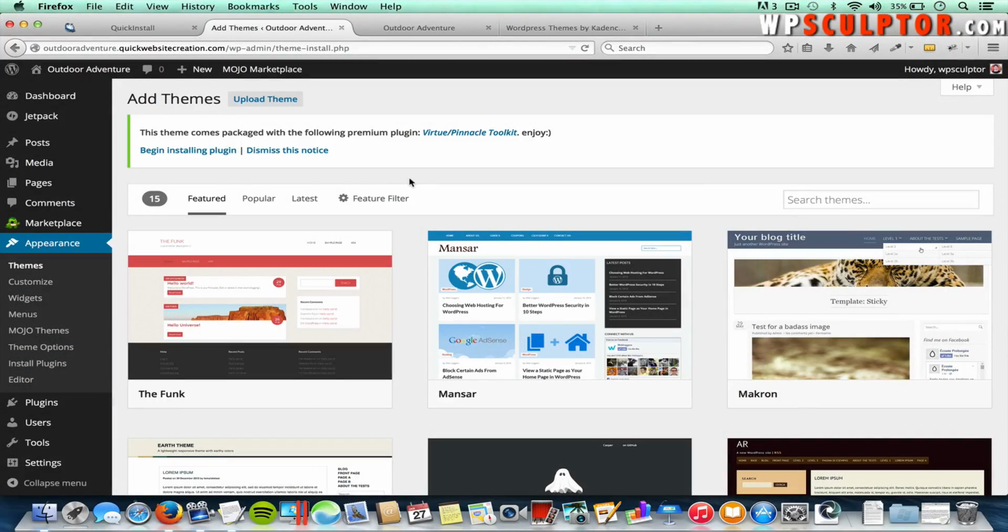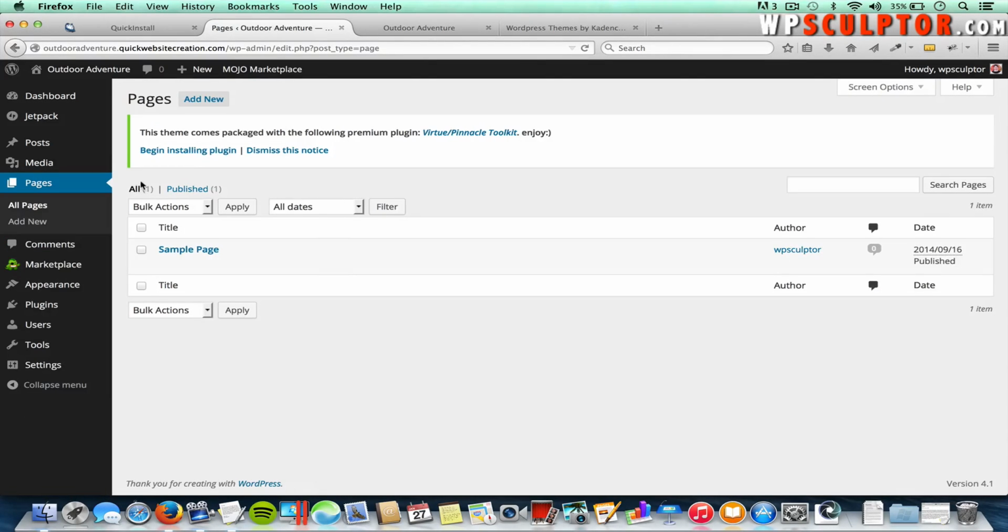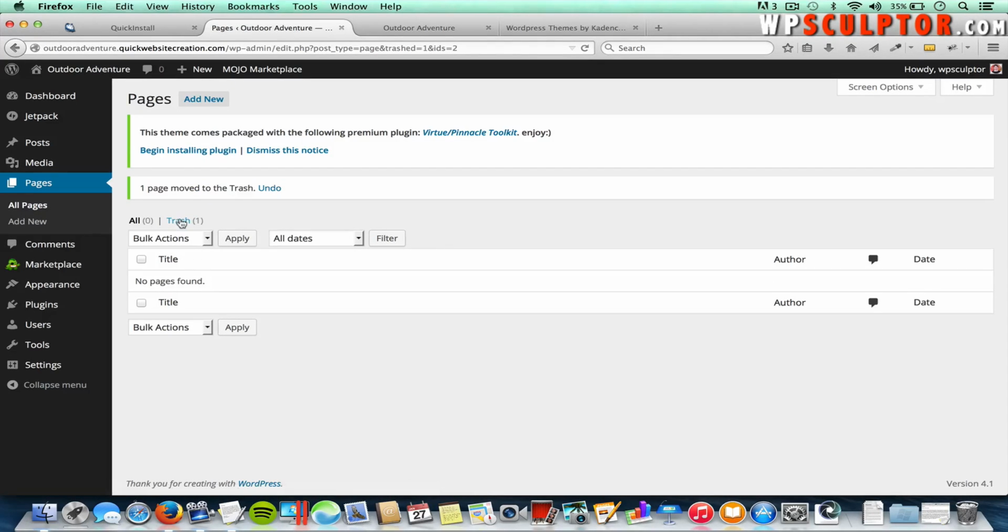Now that we have our theme installed, I want to first start out by creating our pages, and we'll begin adding content to these pages here in a moment, but I want to go ahead and create them so that we can create our navigation menus. So to create a page with WordPress, go to Pages and click on All Pages. And by default, we have the sample page that comes with the standard WordPress installation, and we can delete this sample page by hovering over it and click on Trash. And that actually won't delete it permanently. We could open that page up in the trash folder and restore it, or we could choose to delete it permanently from the trash folder, but we'll just leave it in the trash folder for now. Now we can go to Pages and click on Add New, or click on Add New here at the top.